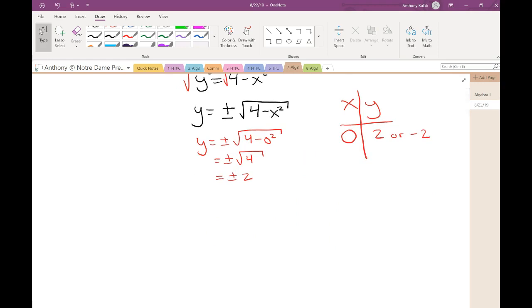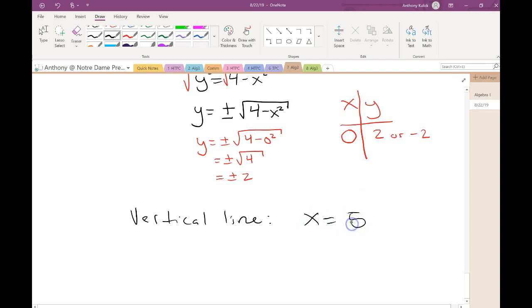There's one other common situation where you can have an equation that's not a function that I would expect you to recognize. That is the situation where you're just talking about a vertical line. Does anybody remember how we write the equation for a vertical line? Yes, sir. So if I had like x equals 5, that's the equation for a vertical line. Notice that I have just an x and no y with it. So if I were to create an ordered pair or an xy table here, the x is always going to be 5. It doesn't tell me how to find my y, so the y could be whatever it wants.